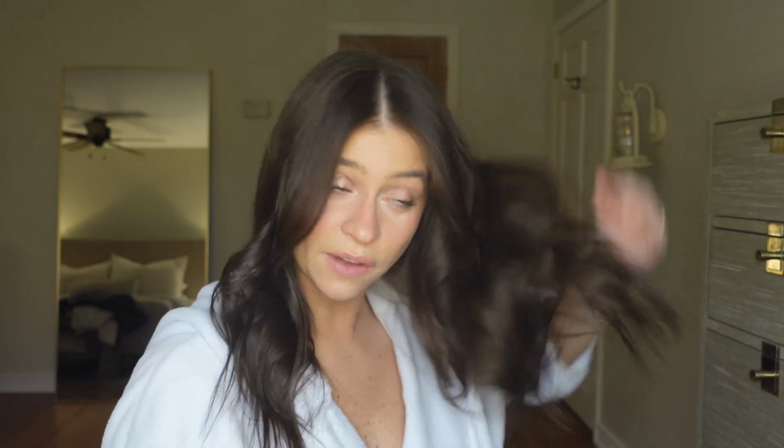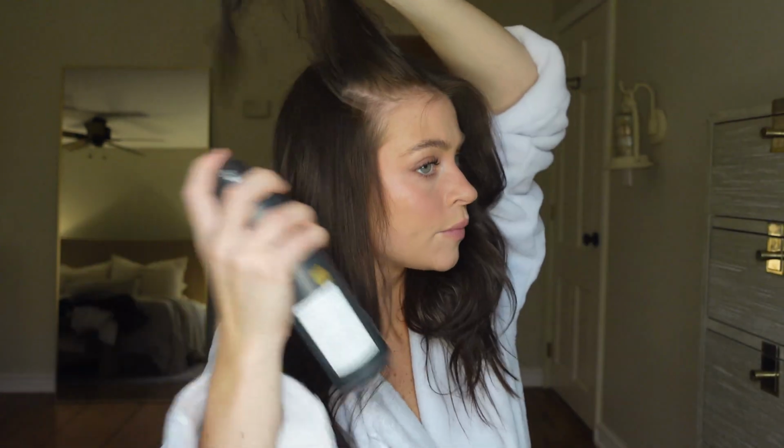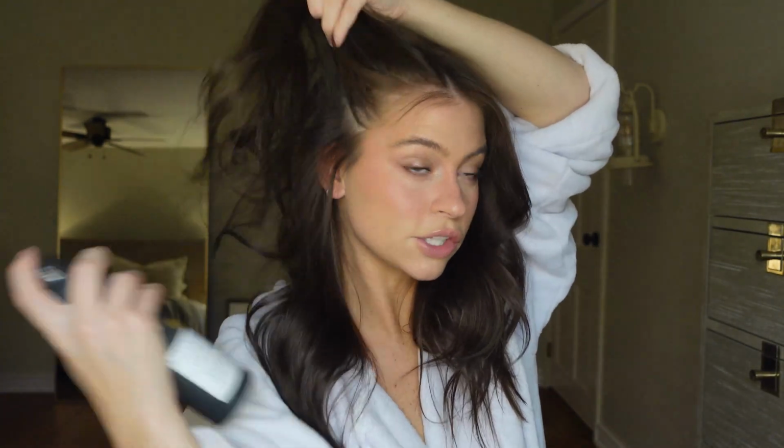So now I'm just gonna spray this underneath my hair. I don't want the texture spray on the top because I think that kills a lot of the shine. But if you're someone like me who has fine hair and has a hard time with body, you need a texture spray in your life. I really like the Kevin Murphy texture spray as well.